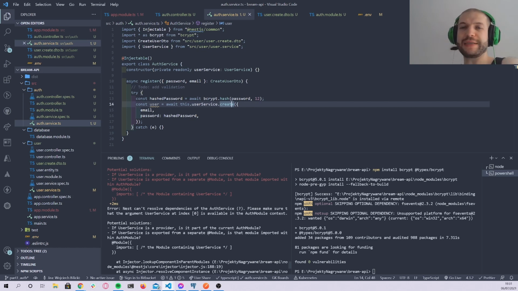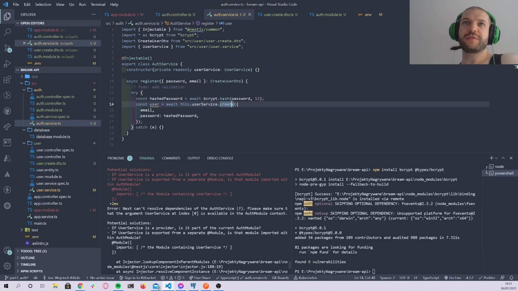As I told you last time, the dependencies of your modules and their classes are resolved automatically by NestJS using dependency injection. But sometimes you can encounter a problem with it and see that a given service or controller is not able to resolve its dependencies. So let's figure out why.